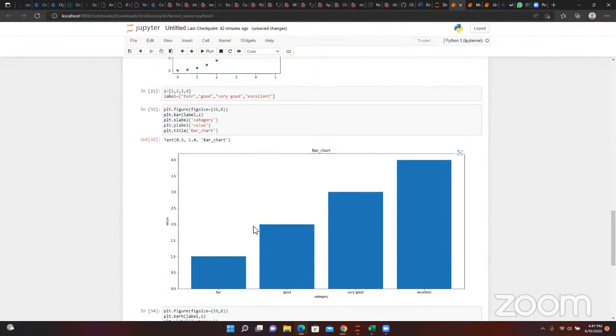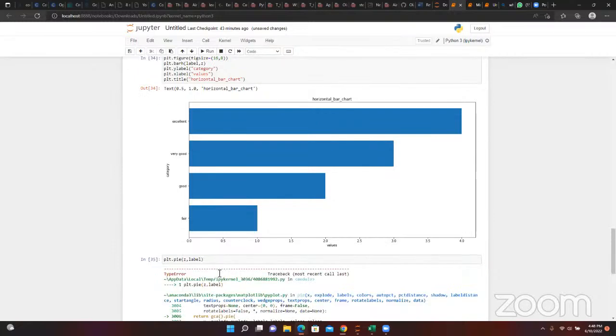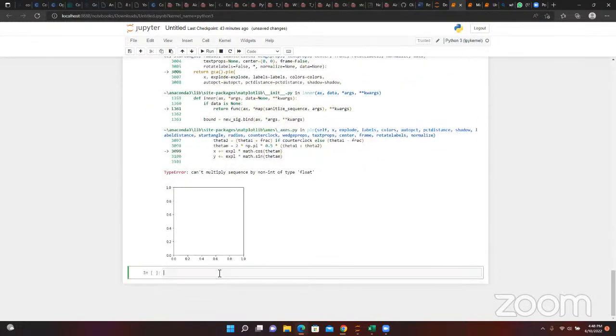So let's try and create a pie chart too. To create a pie chart in matplotlib, we are still using the functional method, so it's just plt.pie. I supply my variable, let me use Z, comma, the labels of the pie chart. Let me use the label I have here. So if I run this now, wait, what do I have here?